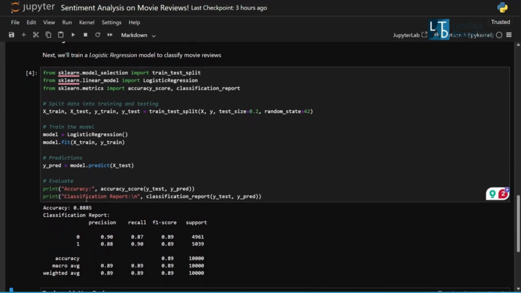As you can see, our model achieves an accuracy of around 85 to 90%, which is quite good.